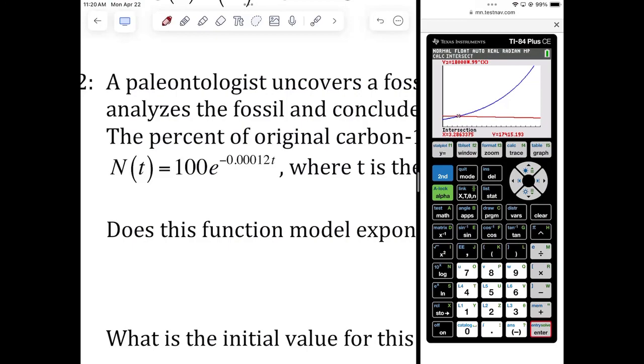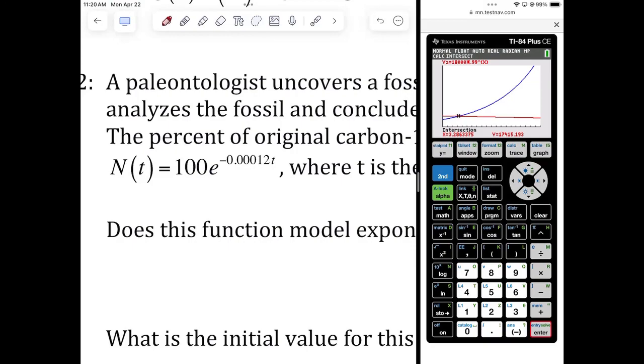Saber-toothed cat. Does that have an N in it? No. Carbon 14. Does that have an N in it? Carbon. There's an N at the end of carbon. Maybe that's what we're doing, right? So we're using N instead of Y. We're using T instead of X. That's okay too, right? Guess what 100 is?